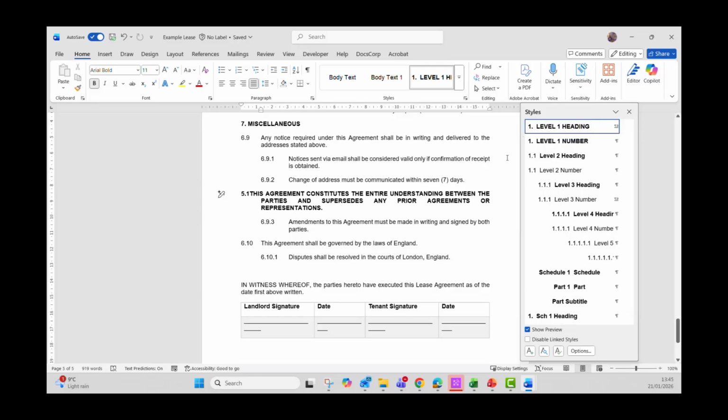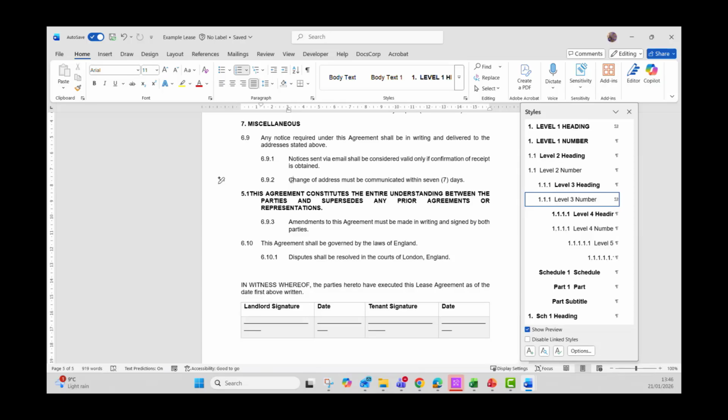Now, this shouldn't be a level 1 heading. It's 5.1 or whatever it should be. It should be maybe a level 3 number, like the text above it. Okay, so the way that table of contents works is Word automatically brings in text with a particular style applied. So a lot of the time, any text which has either heading 1 applied or whatever you're using as that first level heading style, it's automatically being inserted into your table of contents.